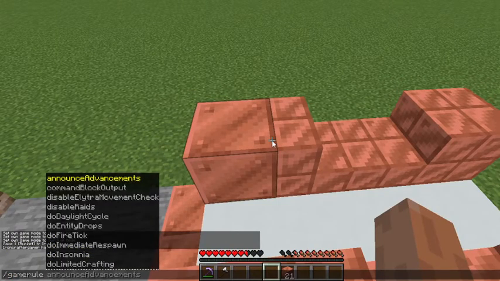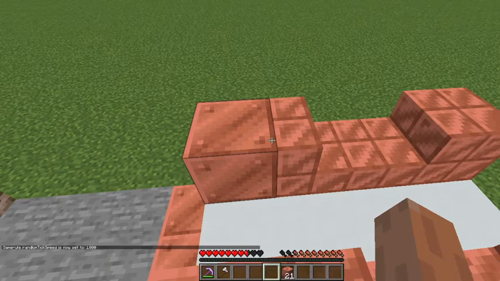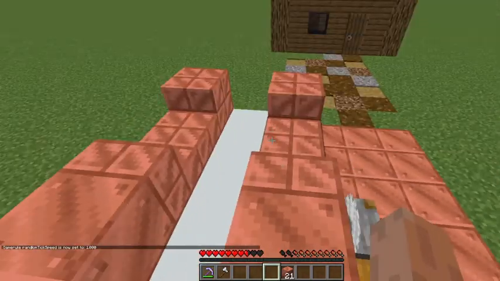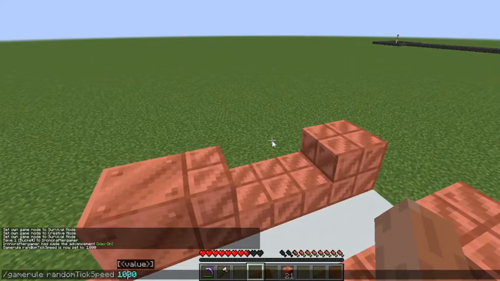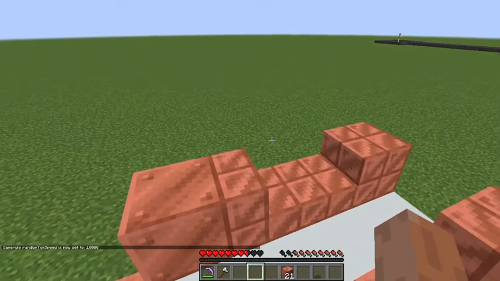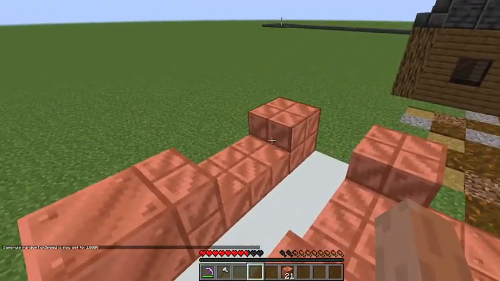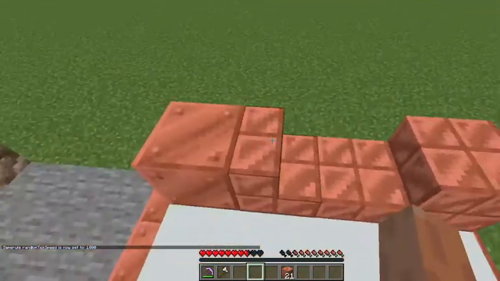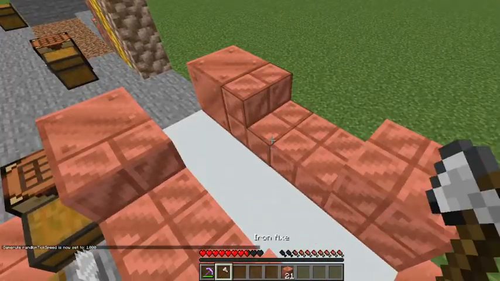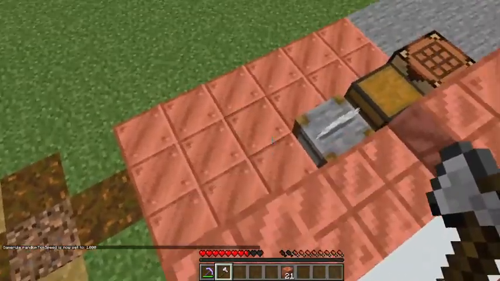We're going to do game rule, do random tick speed. And we'll just set it to 1,000. And you'll notice we'll change it back to 1,000, and hopefully by the time we're done with this, we check. But you will notice that these ones actually start to turn green.